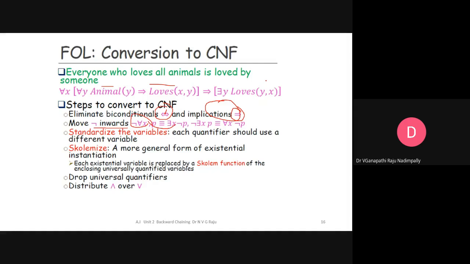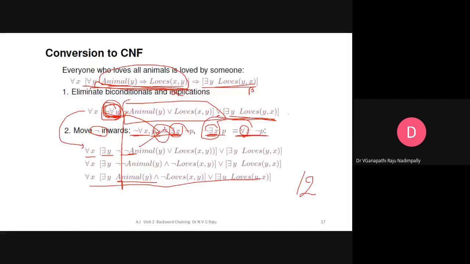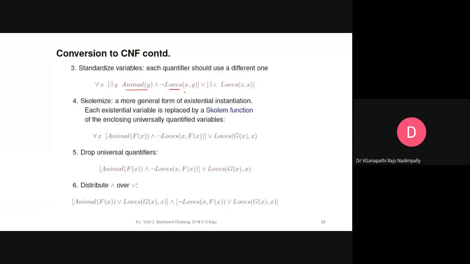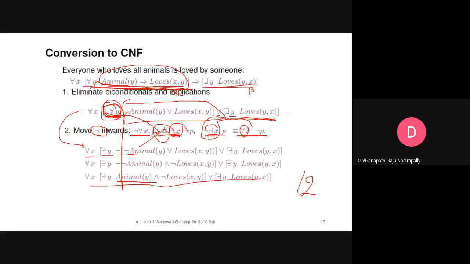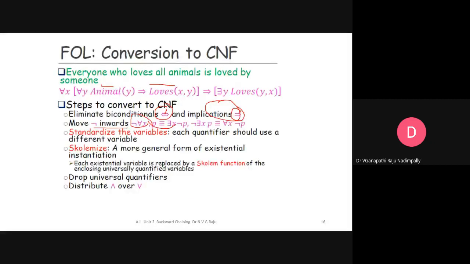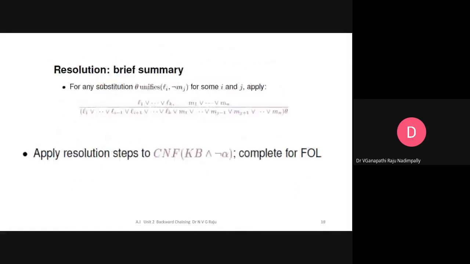Now, what is this Z? Here it is X, this can be taken as Y, and Y is Z we have. There exists Z. Please, each quantifier should use a different variable. There exists of for all Y. For all X is for everyone, and the animal who loves animals is Y.